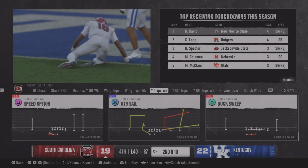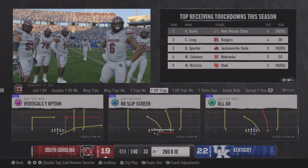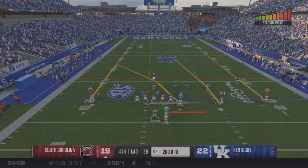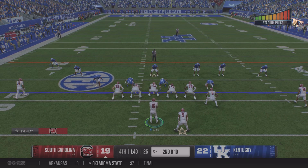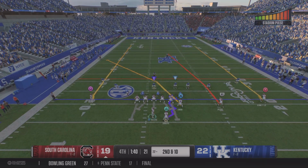Well, I know it hasn't been a tremendous day statistically for this quarterback, but his decision-making has been good enough to win this game. Hasn't thrown a lot of TDs so far, but when things aren't open, he throws it away like on that play right there. He's not putting his team in a bad spot, and that's why they still have a shot to walk out of here with a W.